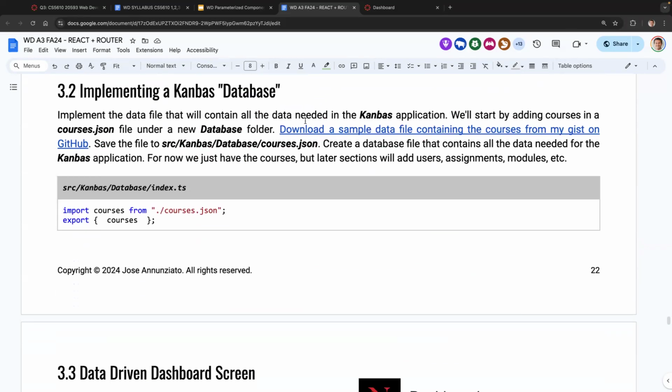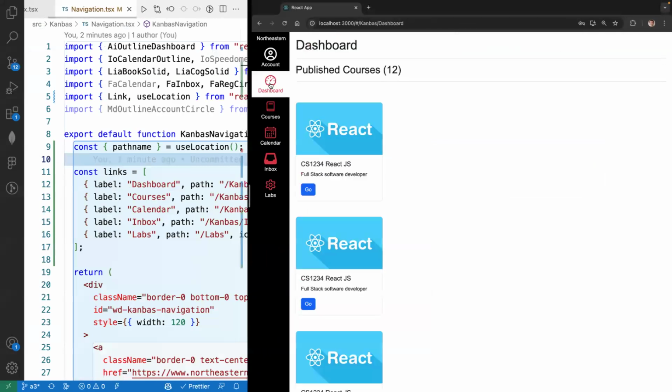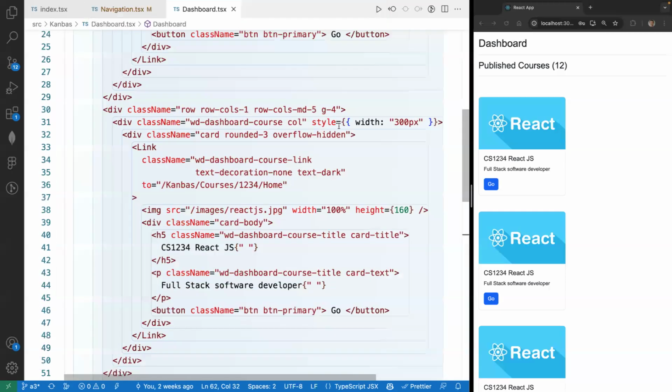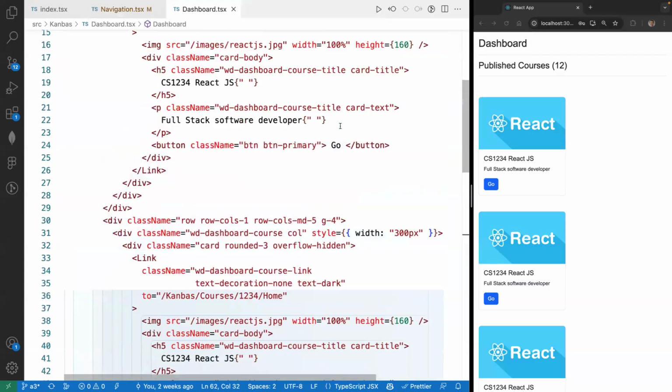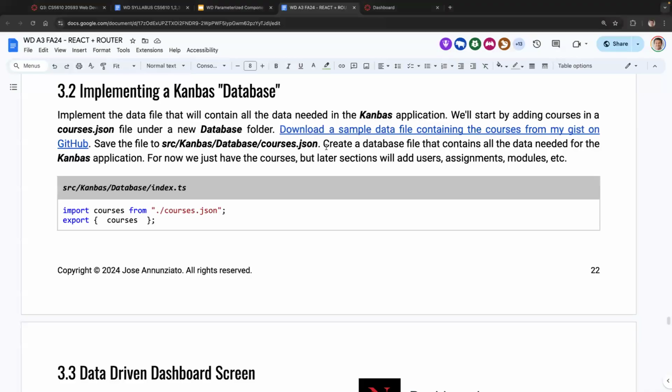All right, so let's talk about a pseudo database. We want to be able to represent all the data that we are displaying here as part of some data structure. So for instance, if I have a dashboard, the dashboard should be displaying these courses from some data set. In particular, perhaps it could be an array that contains all sorts of courses that we can iterate over and display. Because right now the dashboard just consists of a lot of hard-coded content that we have copied and pasted over and over. And again, that should immediately raise some flags, that we should be able to automate this, have some data set that we can iterate over, instead of just copying and pasting.